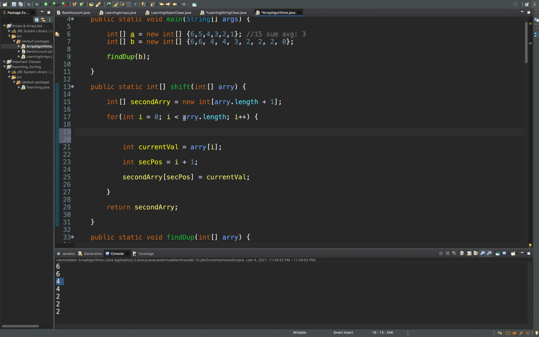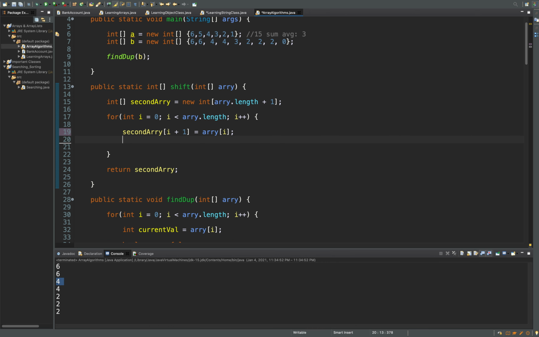So we want to assign a value into the second array. But what position are we assigning the value to? Well, we're assigning it to technically i plus 1, or the next value after the position. We're shifting it by 1. And what value are we actually shifting at that respective position? Well, it's going to be the element that we have at array, at the i value. So we're going to do array i. This avoids the hassle of creating extra variables that we won't need. Let's see if this works.